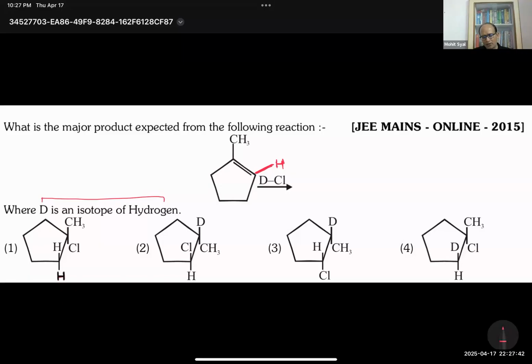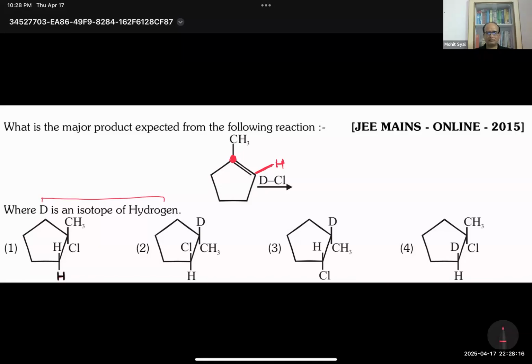So where are you going to put the D? Justine, tell me. Ibrahim, tell me quickly. So on the carbon, D will... I'm pretty sure that D will go to the CH3 group, won't it? Because... This is actually this. How many hydrogens is this carbon having? How many hydrogens are there on this carbon?